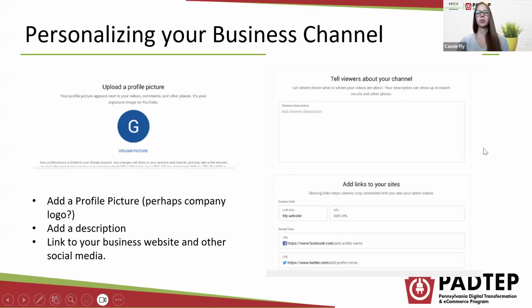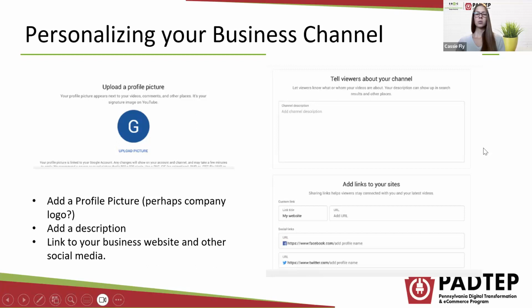Now, when you're creating a profile, something you want to keep in mind is you want to upload a photo for your profile photo, and a good idea is to use maybe your logo or maybe a photo of you if you're also a solo entrepreneur. But whatever it is, it should be something directly connected to the business. So for example, say you are a shoe business, consider putting your logo here, not a picture of you with your dog. If you're a solo entrepreneur, you can use an image of yourself or your logo if you have one, either would work.